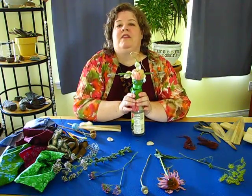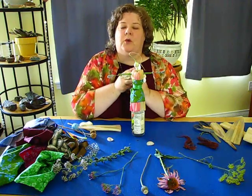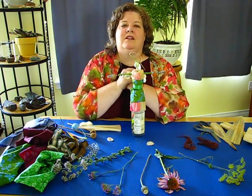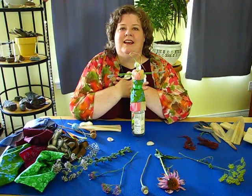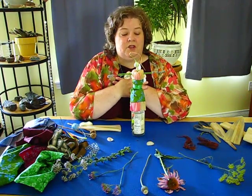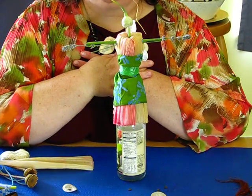What we sing, what we think, and how we approach this project, all those energies go into the doll. And then that doll sits in our home reminding us of what we wish and how we want to walk in the world. So thank you very much. This is a corn doll. I hope you have a really wonderful time creating your own.